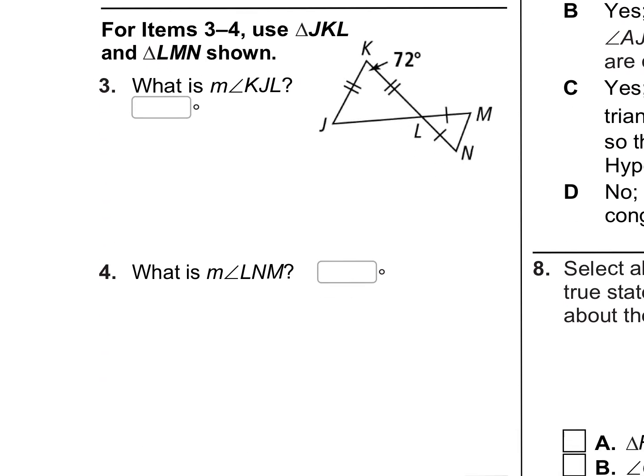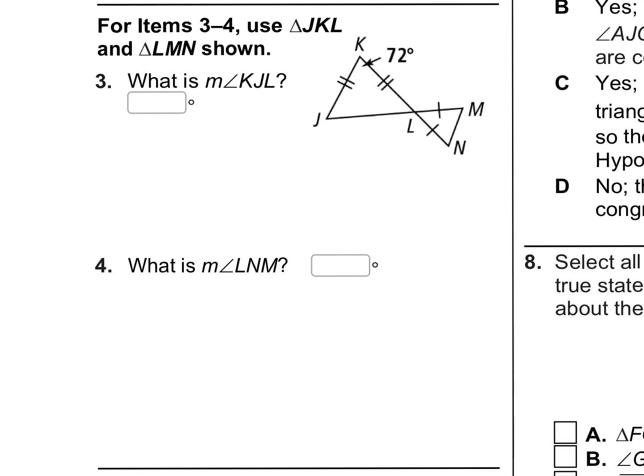Number 3 and 4. You're basing it off of this picture right here. What does this stand for? Measure of the angle. Yep, KJL. We're looking for this one right here. What can we fill in that triangle, or what do we know about that triangle? Just this one right here.